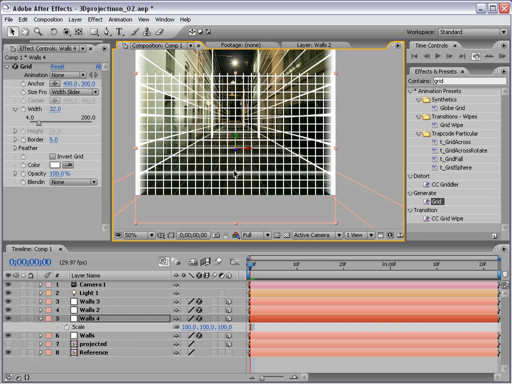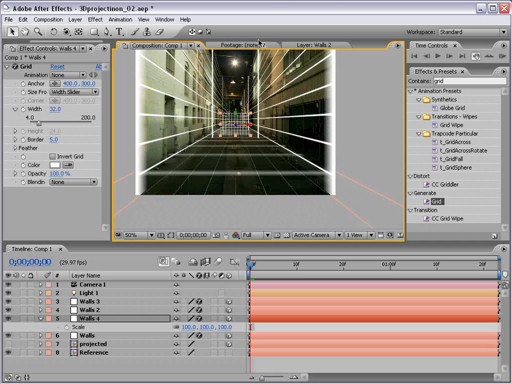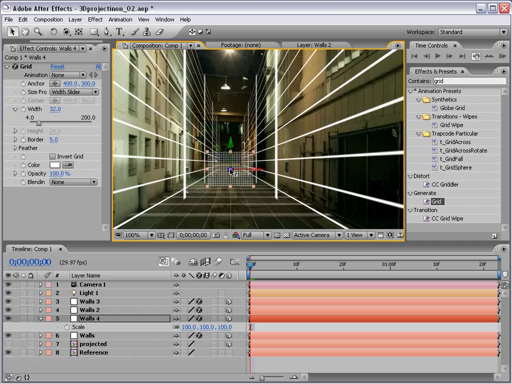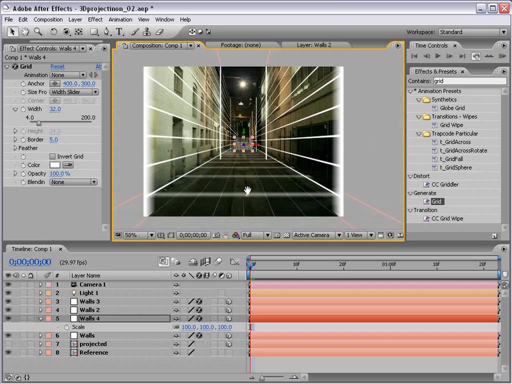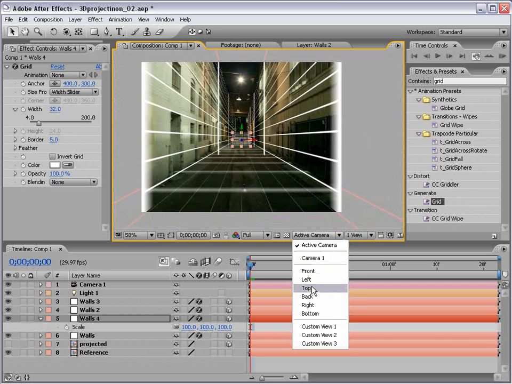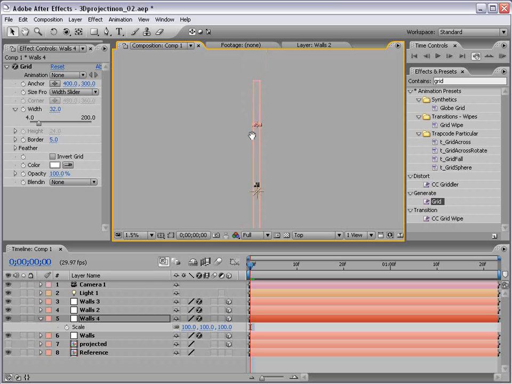And remember, things that are so far away, we don't ever get to see around them. So it doesn't matter if it's just a flat wall, and we don't have to worry about all the detail. But if you hold down Shift while you move this back, you can push it all the way back there. We're going to go to the top view, and we're just going to line this up with the back of the wall. So I'm just holding down Shift and using the up arrow key.